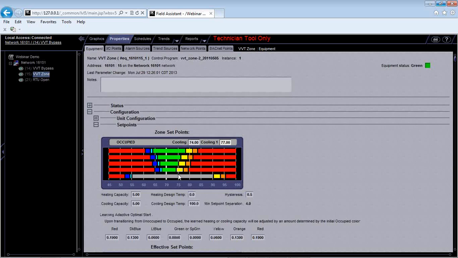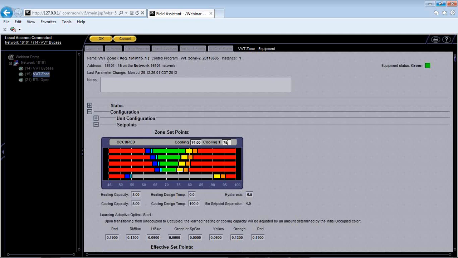Okay, so these colors are going to show up on the graphic, and from that, it's a good way to know what your system's doing, an easy way to diagnose just your space temperature. Okay, and if you did some sort of floor plan graphic with an eye view, you could put a bubble on that floor plan for each zone, and that color would be represented on that bubble. So you could see a floor plan of the whole building and see what color each of the zones are and how far out of whack they are, what temperatures they are.